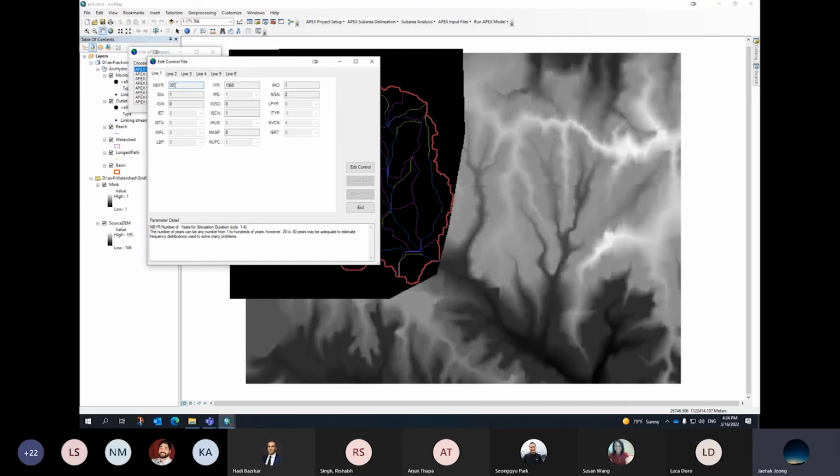So this NBYR is the number of years to simulate. In this case, we have 30 years. Actually, it was 40 something default, and I was playing with it a little bit. So now it's 30. You can click the edit control button on the right here to actually edit the numbers.